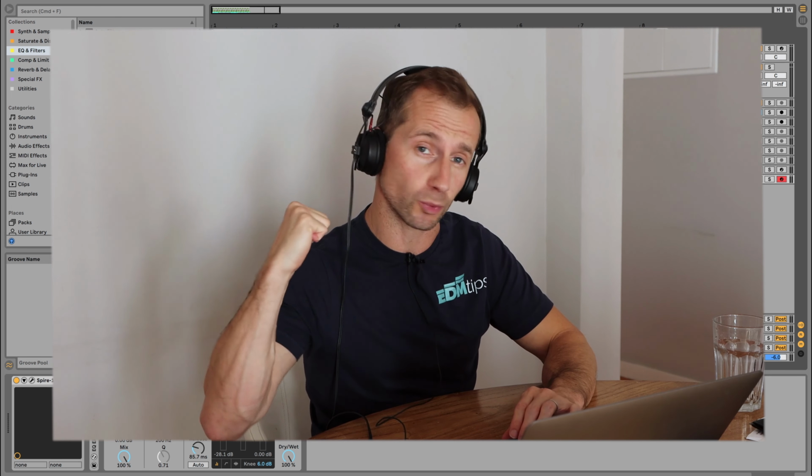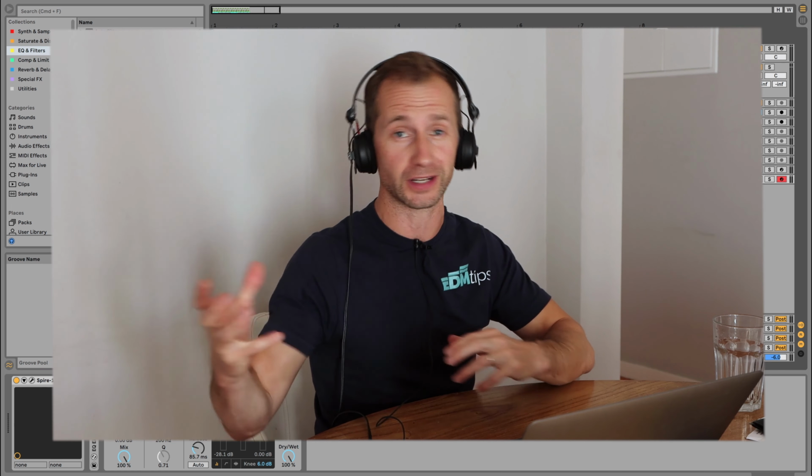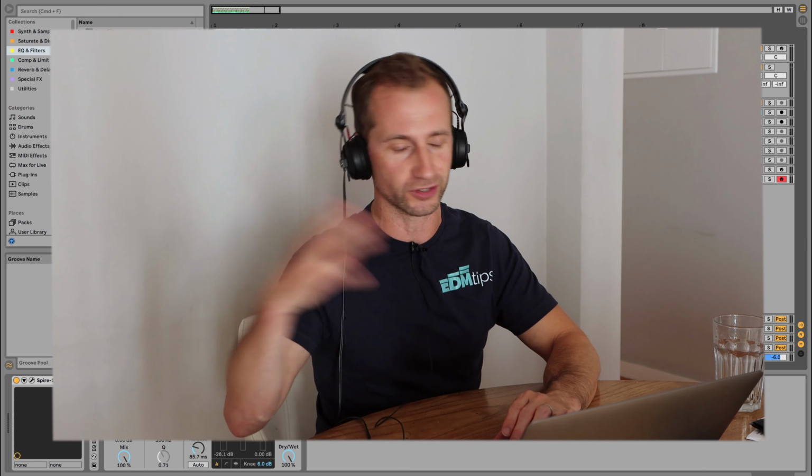So the first thing we have to do is set up the project correctly, and the way we're going to do this is use one kick sample, and that's going to be the source for most of our other sounds, and this is to provide cohesion and a sense of the same texture and frequencies from the sound, rather than using a different sound for the rumble, etc.